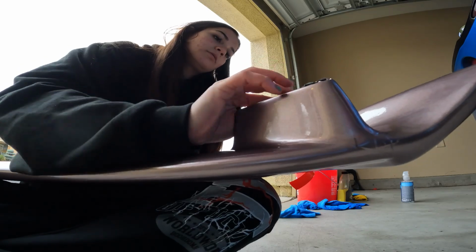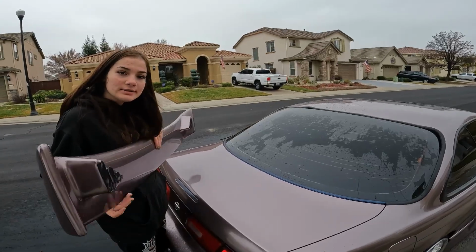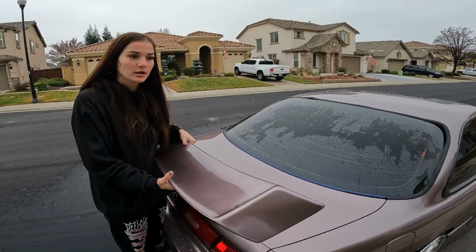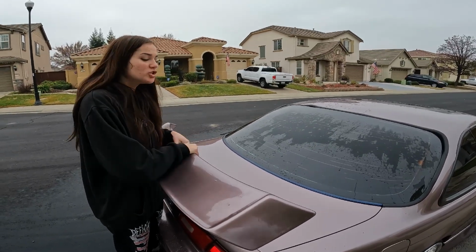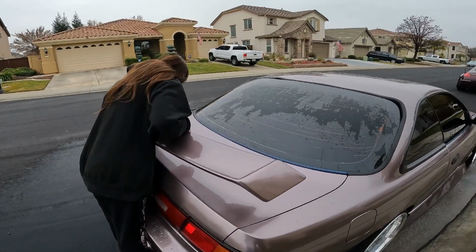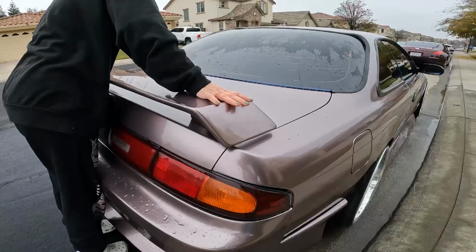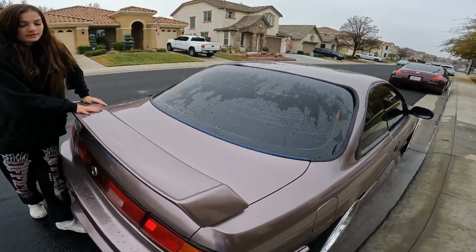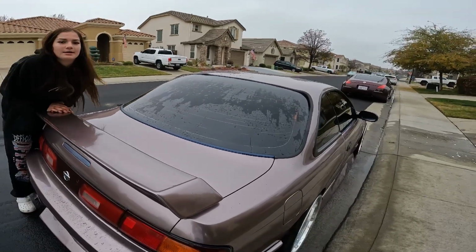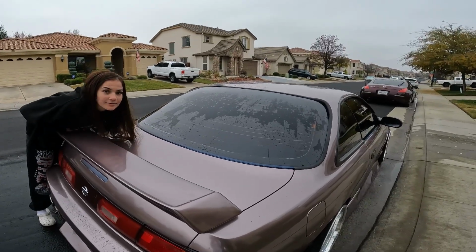Okay guys, so I have my wing, and I don't know if you guys can see, but right here and here, there's only two places you can 3M it and leave it flat on the car, because it's not like a flat wing that'll just sit on the car. So I'm gonna just do this for the meantime, so I'm gonna let this sit and put pressure to it, and if it flies off, it flies off, to be honest. I don't know what to promise you guys.